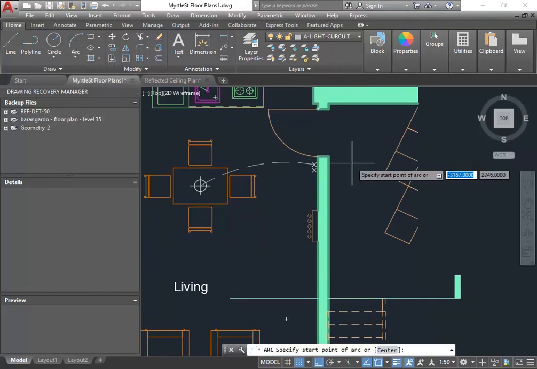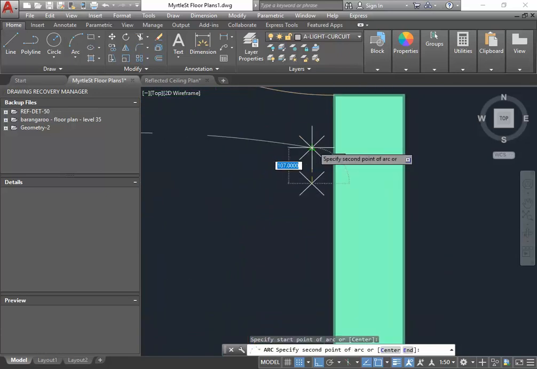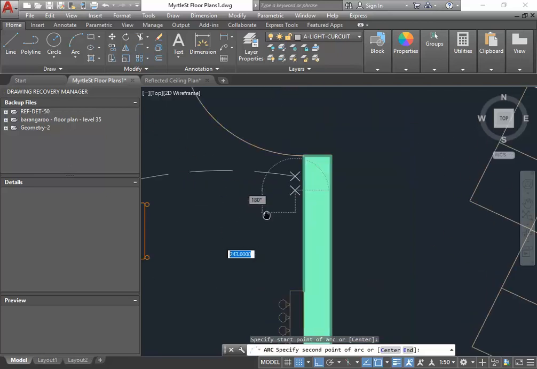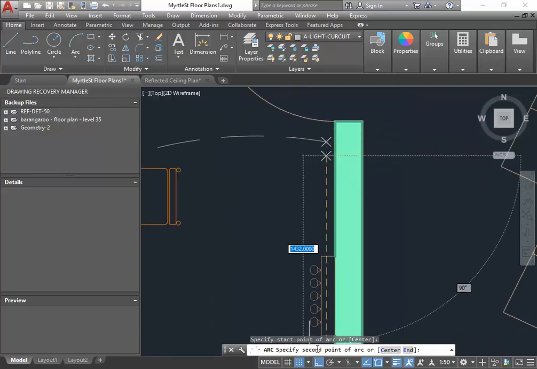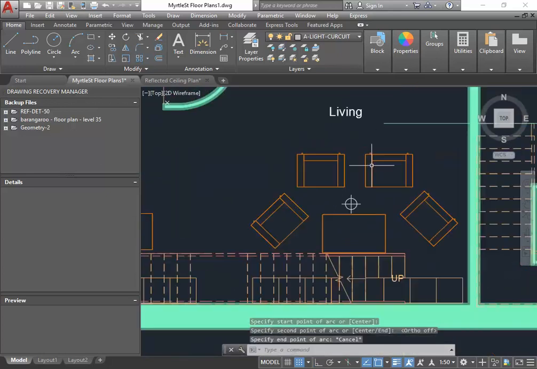So I'll do another arc now from this other switch, even though there are better symbols that would show one switch panel with two lines on it to show that it has 2 switches. But for a small project like this, this one's fine. Again, I keep doing it the Revit way.